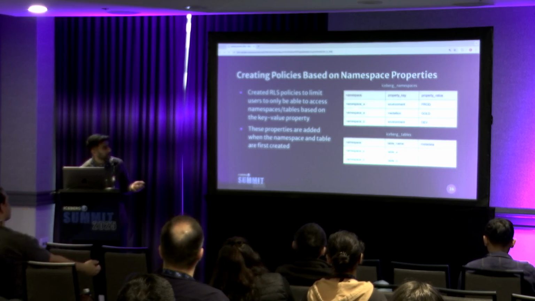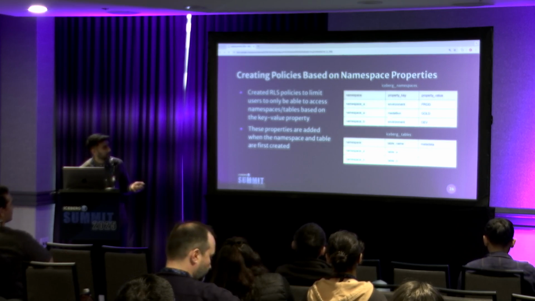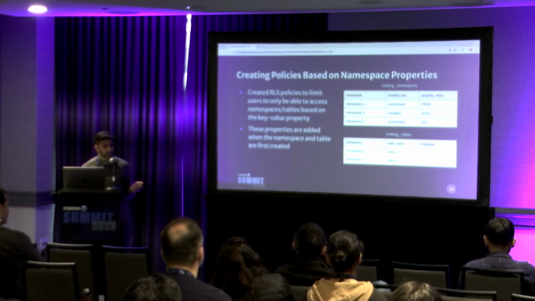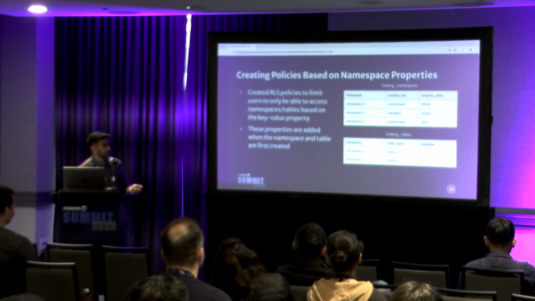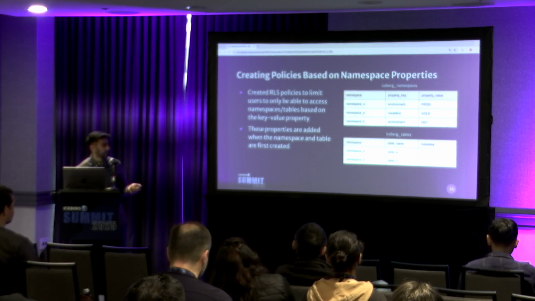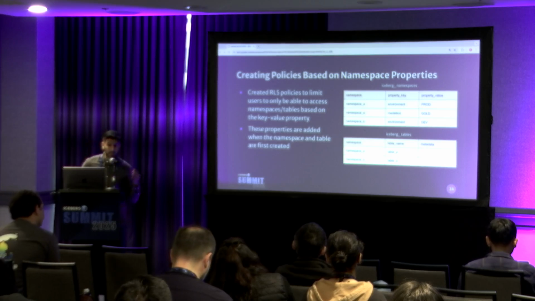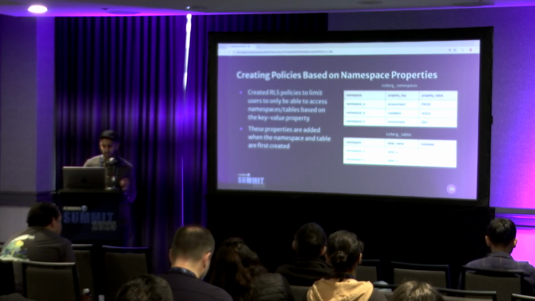Namespace A we have tagged with two attributes, or two properties: environment equals prod and medallion equals gold. For namespace B, we have an attribute of environment equals dev. Similarly, the Iceberg tables table, which is the important tracker that tracks your actual Iceberg table with its metadata path, also has the namespace as part of it. So let's go through an example of what this could look like.